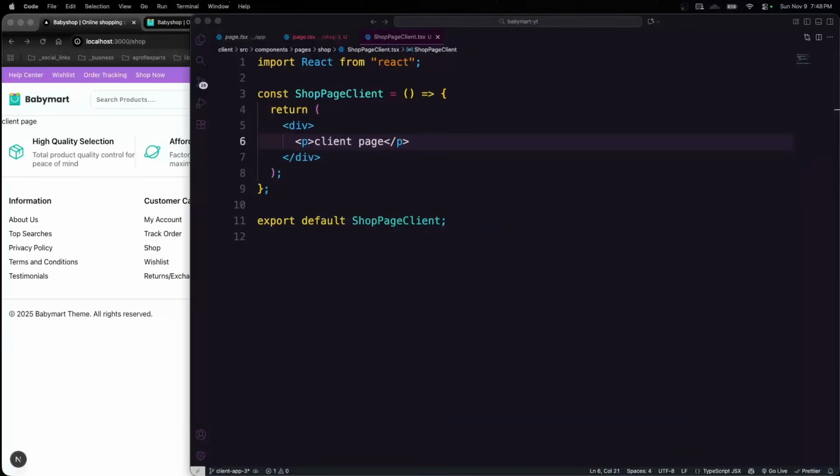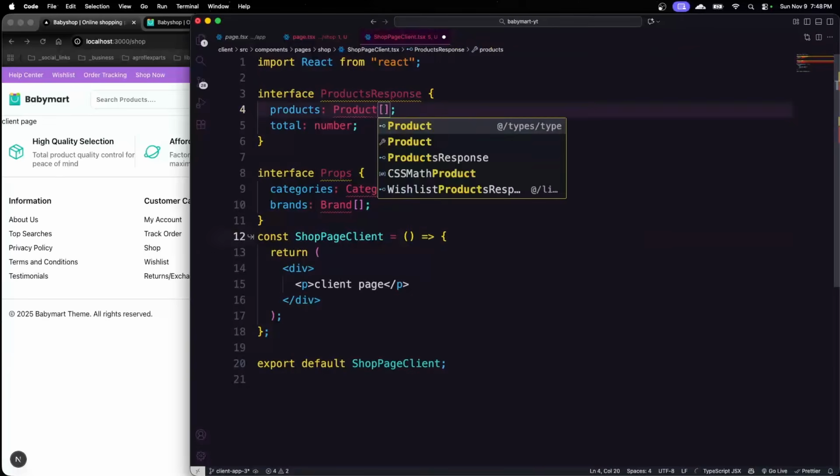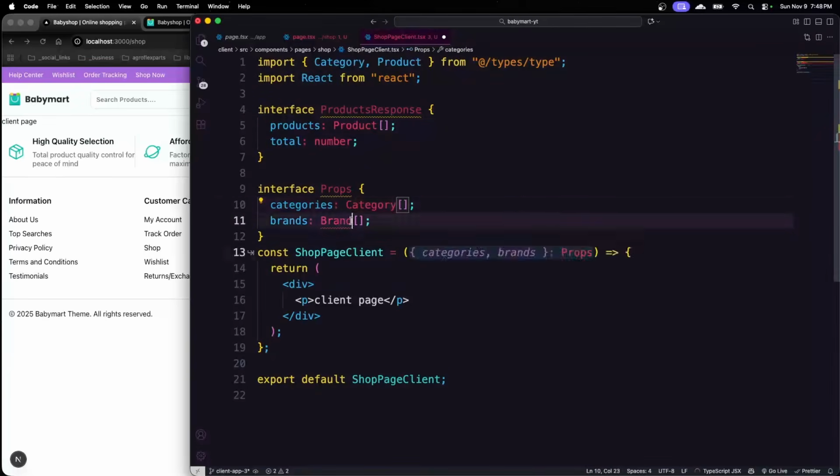So now, as we have the categories, data, and others, it is our time to build our very special page, which will be our client side page for our particular shop client. Now, this page is going to have separate interfaces. I'm going to pop it up. One should be for the product response, which is going to bring back our product. That also brings back our category, which we are fetching directly right now. So these two sets of data are coming through.